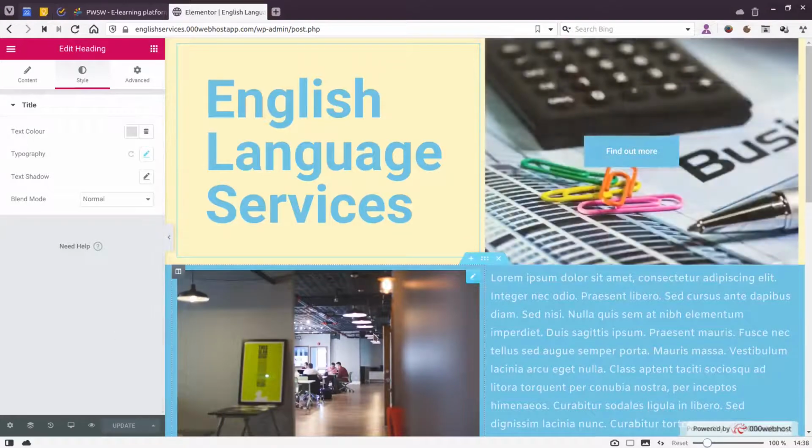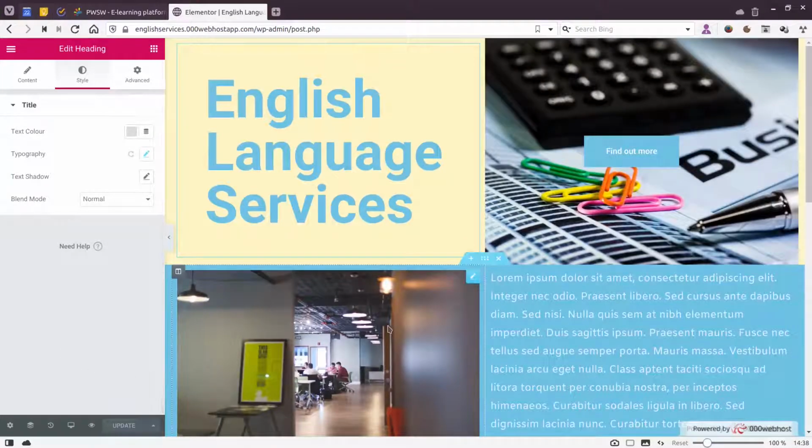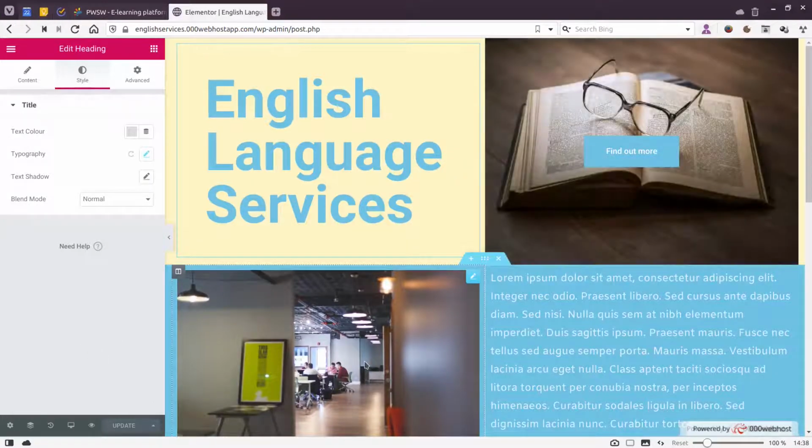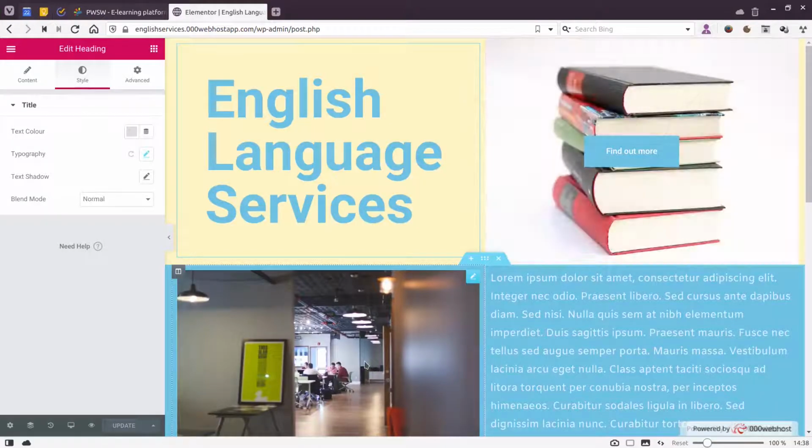But using WordPress, actually, this is very easy. Because by default, most, if not all, WordPress themes and WordPress in general is responsive.